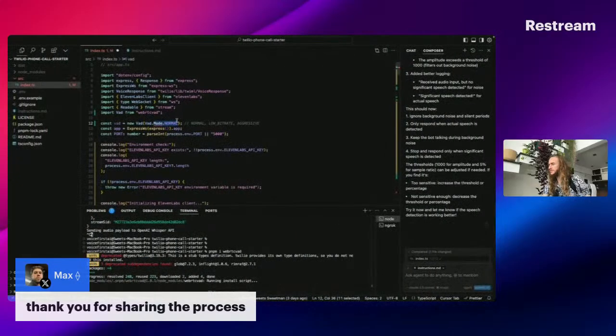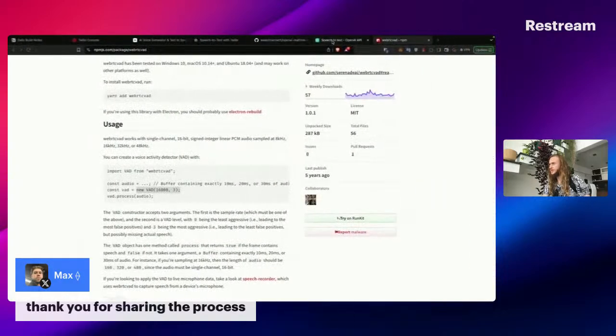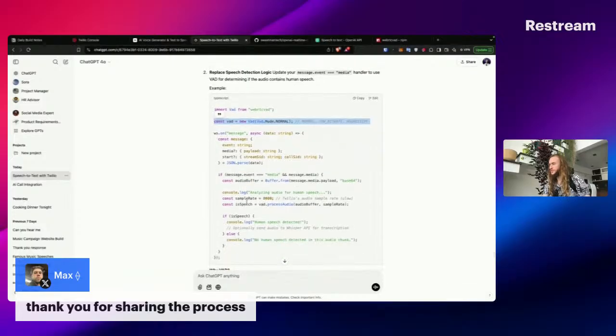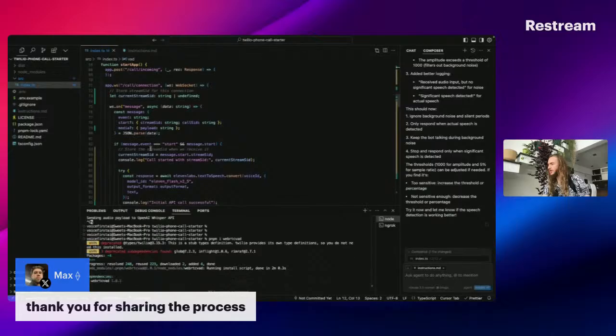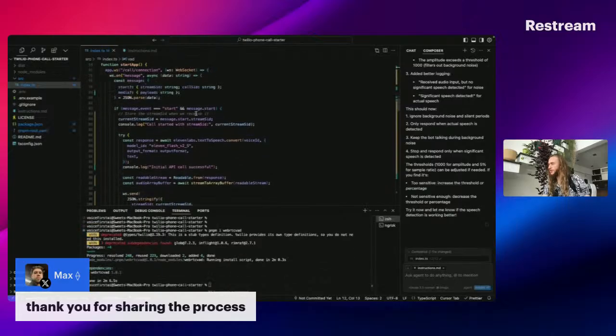Copy the initialization. Okay, we're getting a success now. Let's go back over here. And so the first thing we do, we take the audio buffer, we check if it's speech. Let's try this and let's remove some of these extra calls. We're going to get rid of this. Well, let's just do it before.